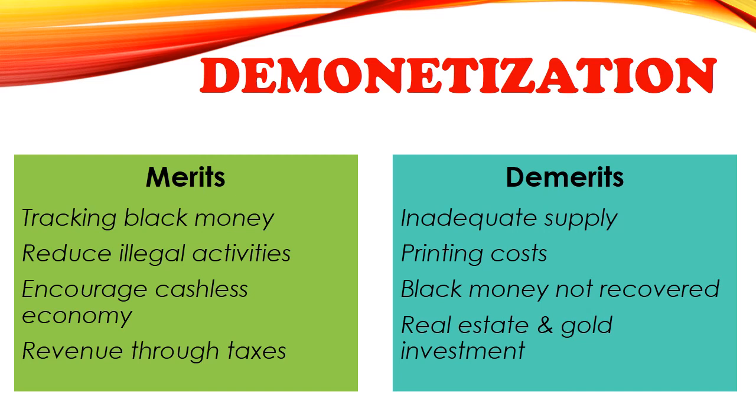ਜਿਹੜੀ notes the supply see that was inadequate. People had to stand in queues. People had to stand in queues for many hours to get their money deposited or to get their money exchanged during the demonetization process. Then the printing of new notes or a new currency सो जिन्हें भी नवी करंसी इंट्रोड्यूस की गई इन फॉर्म ऑफ रुपीज़ 500 एंड रुपीज़ 2000 ਉਹਦੀ ਜਿਹੜੀ cost ਸੀ that was much higher.